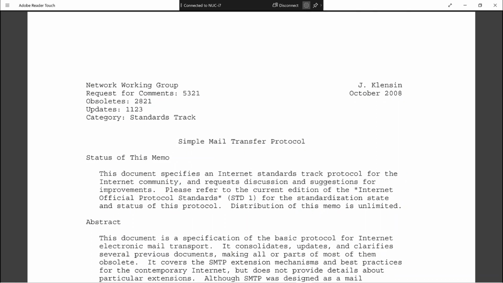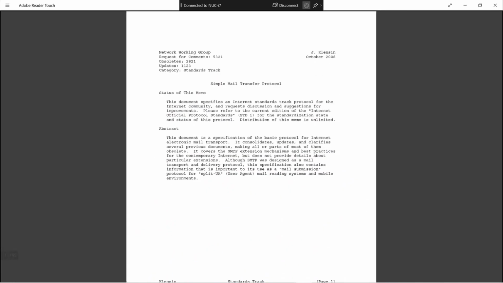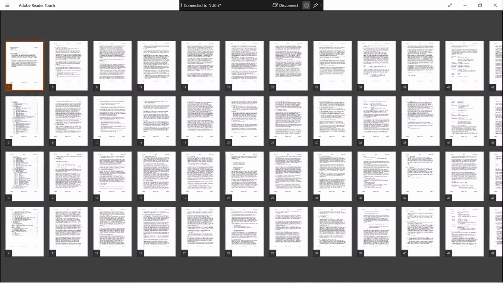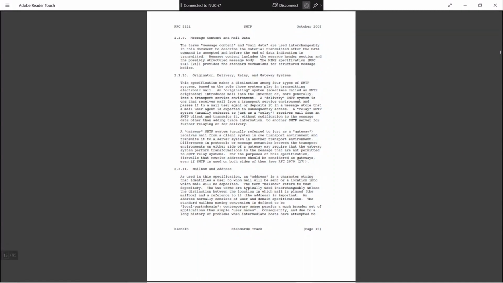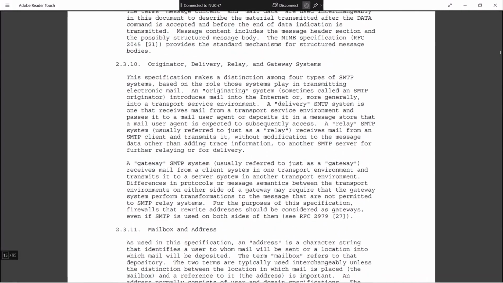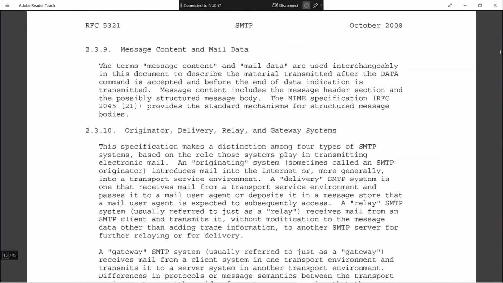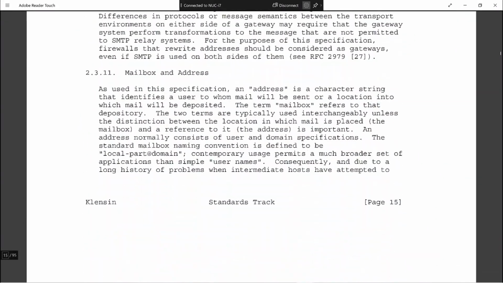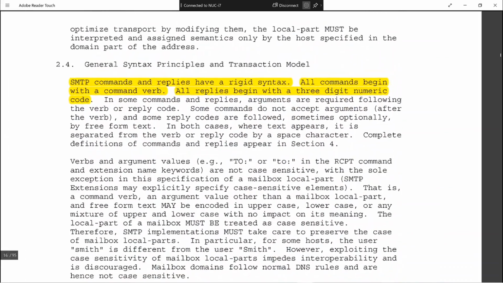That is the one that describes the simple mail transfer protocol. Now this is a much longer standard, and the first example that we want to look at happens to be on page 15. So let's quickly go to page 15, and actually it's page 16.